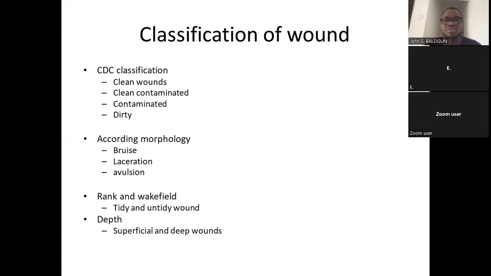What does a clean wound mean? Commonly, clean wounds are generally surgically created wounds. They are wounds in which there is no breach into a hollow viscus. Commonly, clean wounds are wounds that you create yourself as a surgeon. There are three basic hollow viscera in the body. They are the respiratory system, the gastrointestinal system, and the urogenital system. So any wound outside these three systems is commonly considered as a clean wound.